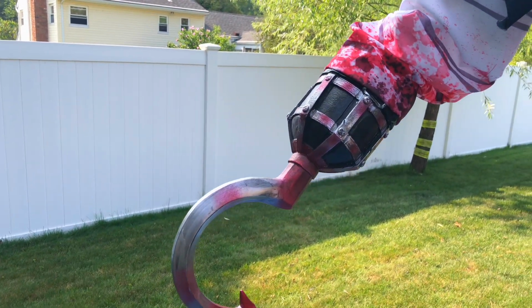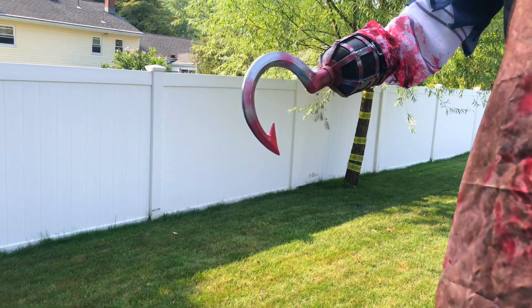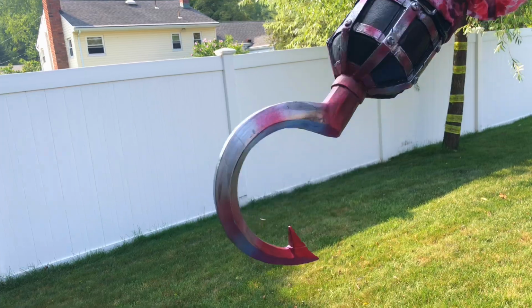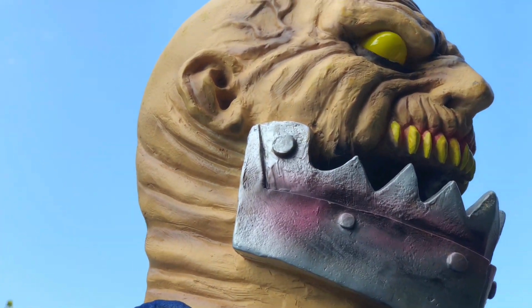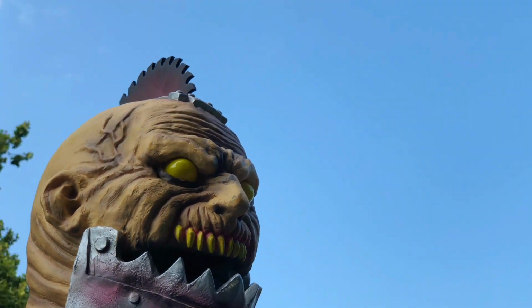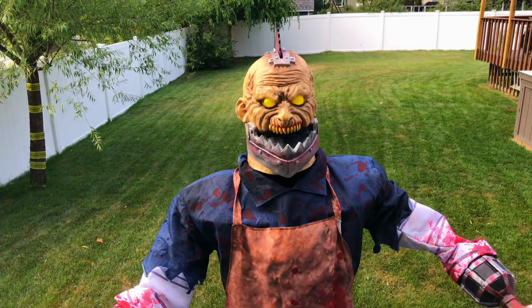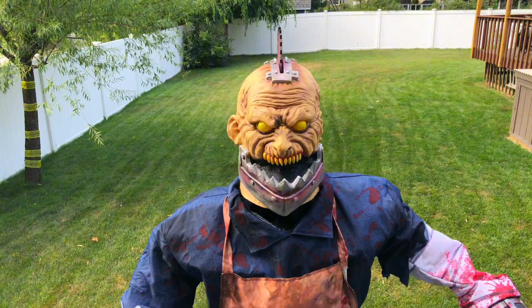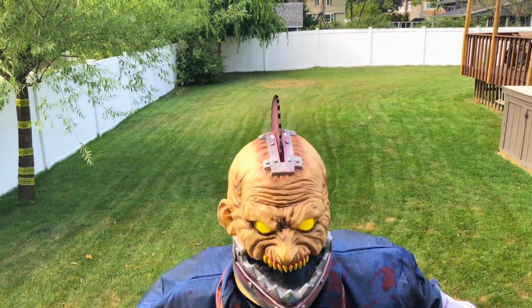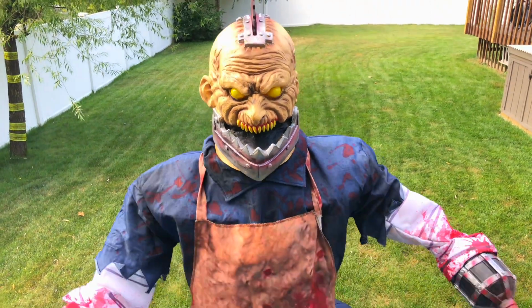Maybe even some side to side movement to go along with how he raises his hooks up and down would have been better than this lunge he does, but I think at the end of the day, it doesn't matter too much. One thing I really wish he did though was have mouth animation. I don't know how that would affect the face of this guy or the spinning buzzsaw on the head, but I think if that bottom jaw moved with what he was saying, that would be so awesome, because obviously you have that giant steel under jaw, which just looks so menacing, and I just love that.